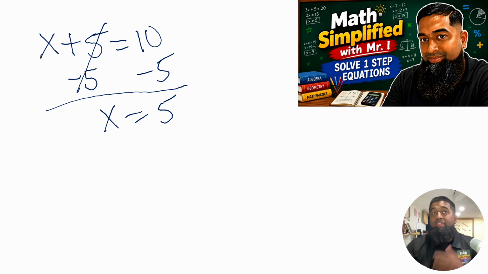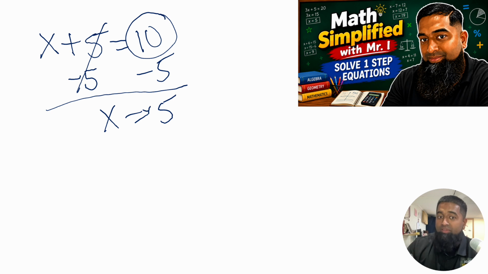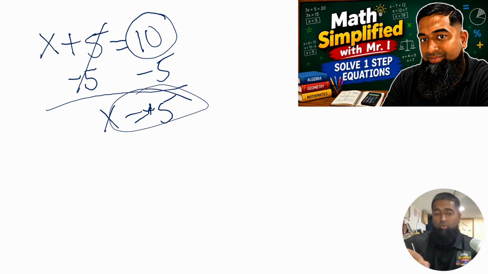It's 5. And a lot of people get confused because you're subtracting between a positive and a negative. What you do is you look at the sign of the bigger one, which is the 10. It's a positive, right? You keep that positive here. You subtract them, and that's why it's a positive 5. Okay? That's number one.